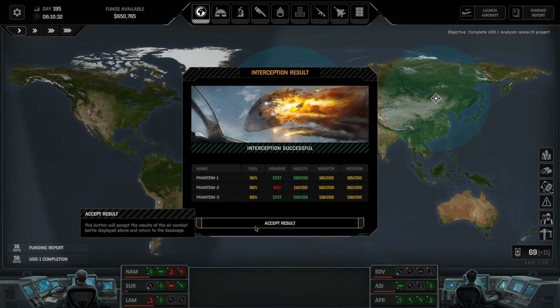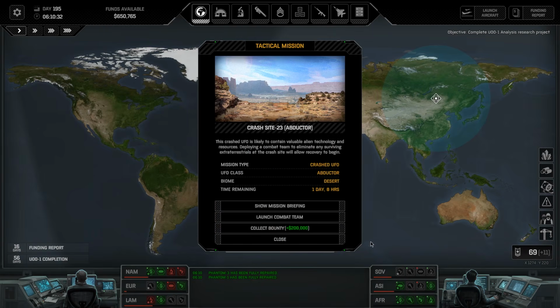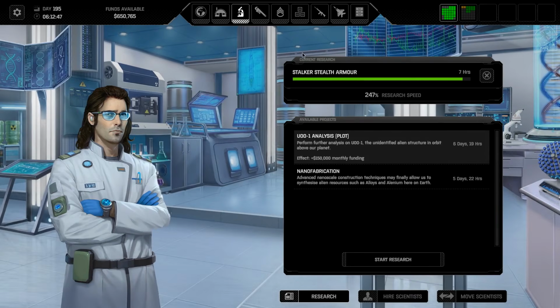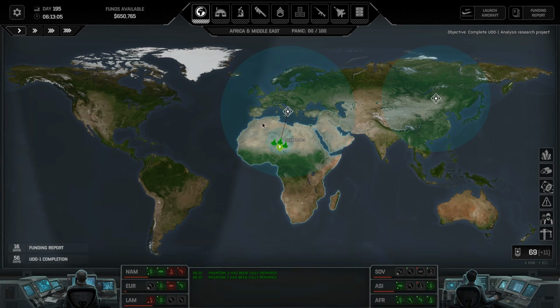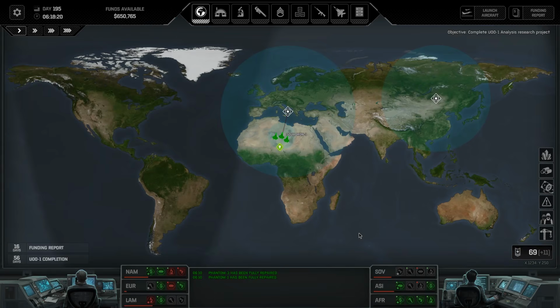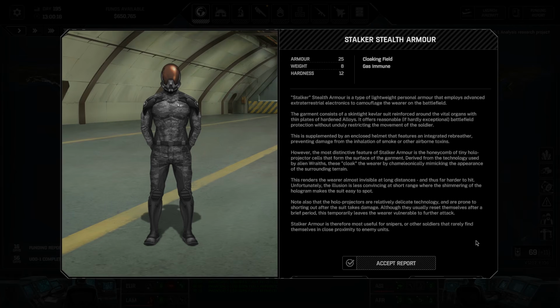Yeah, I mean, honestly, air combat just gets kind of too fiddly for my liking in general. That's a big part of why I left the option for auto on. Oh, so close on that Stalker gear. Would have been really nice to have some before going into an unknown, but just how it goes. We'll wait for the project to pop, though. I would like to at least see the details. Here we go.